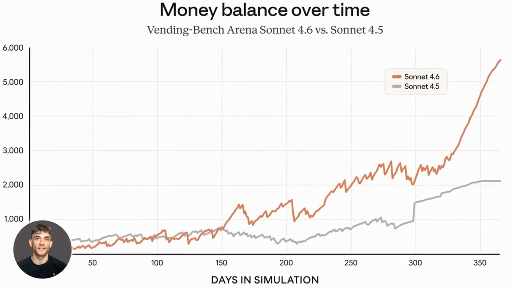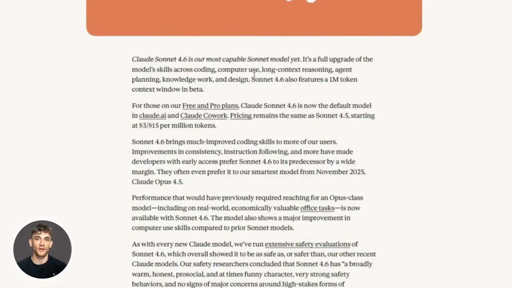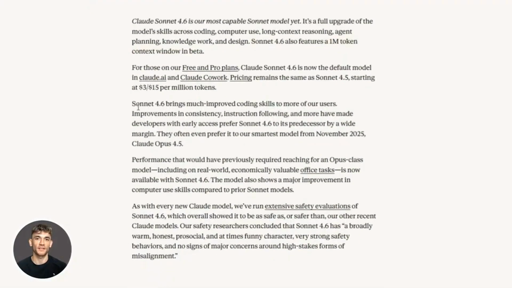GitHub said it's already excelling at complex code fixes, especially when searching across large code bases is essential. Replit said the performance to cost ratio is extraordinary and that it handles their most complex agentic workloads well. Bolt said it's becoming their go-to for deep code base work that used to require more expensive models. And Cursor, one of the most popular AI coding tools, said it's a notable improvement over Sonnet 4.5 across the board, including on long horizon tasks and more difficult problems.